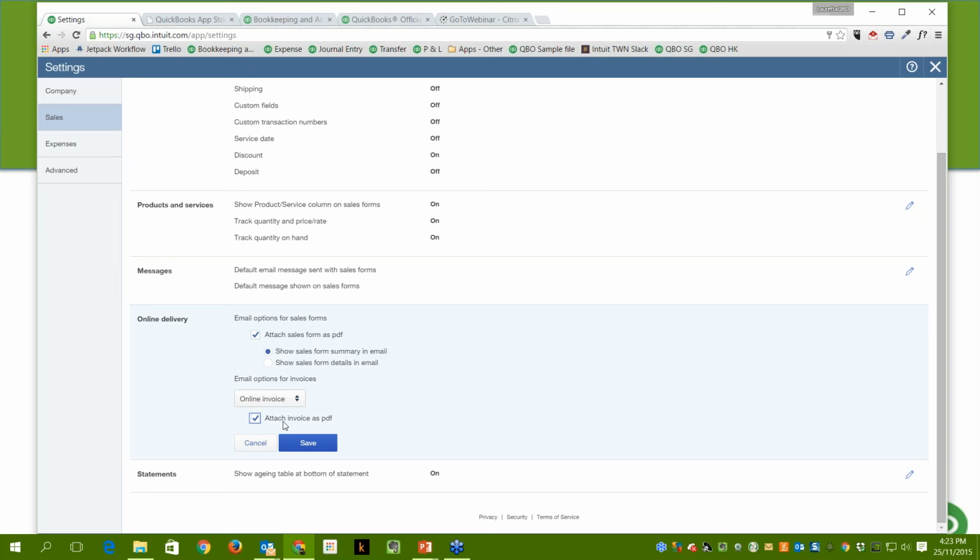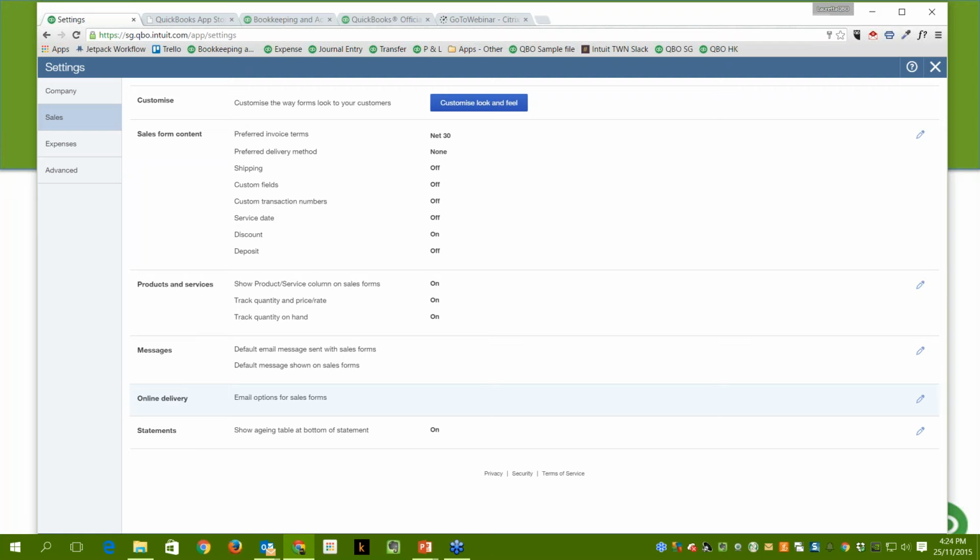Please be aware that if your customer receives the invoice with the PDF attachment, the only place for him to actually make that payment is when he views the invoice, not the PDF, of course, because the PDF is static. So he has to view the invoice, because that takes it to a web page, and then it'll take it straight into the PayPal payment area. So please remember that. We'll leave that on for our test shortly. So I'll save that as well.